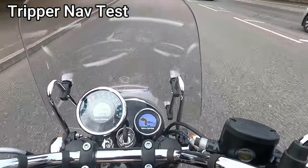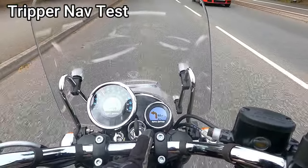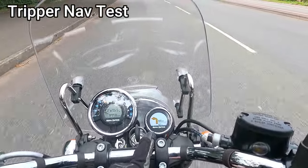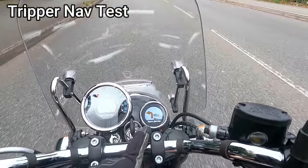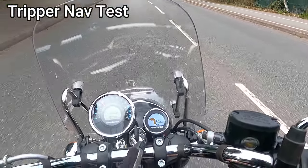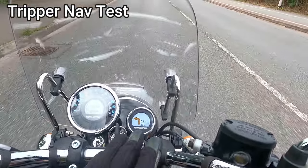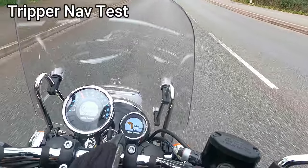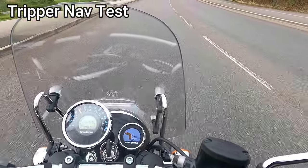Right, now hopefully you can see this now. My next turn is a standard left-hand turn, 0.5 of a mile away, and my destination is only 0.7 of a mile away. So we've got the arrow there, and again, it's like a TFT screen anyway, which is nice. It's got colour. You really feel like you're getting value for money with this bike when you get a little screen like that. It looks lovely.